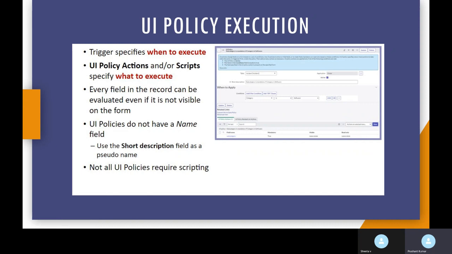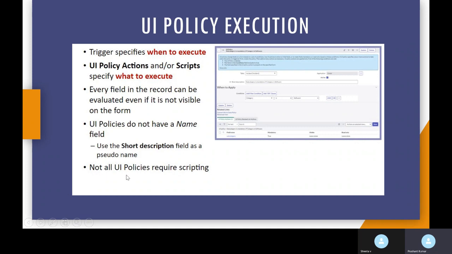Generally people use UI policy on existing fields because it executes as client side scripts. And in UI policies, we don't have any name field. So we use the short description field to define what this UI policy is all about and what it does. Like they have already defined, subcategory is mandatory if category is software. This will be understandable to any other person who is working whenever you are not available. So it will be easy for him to debug what purpose this UI policy is written for, right?